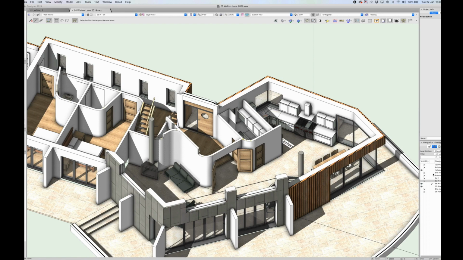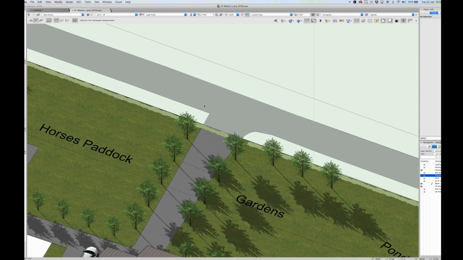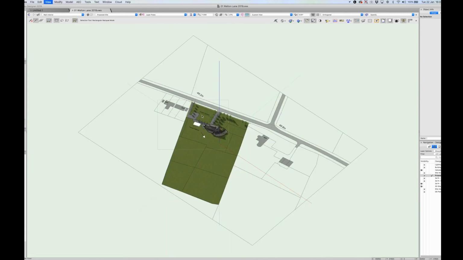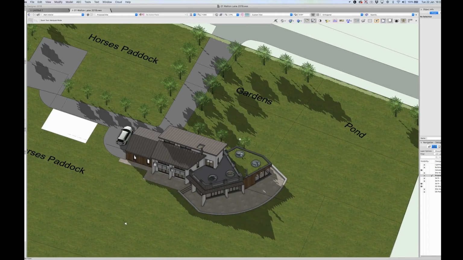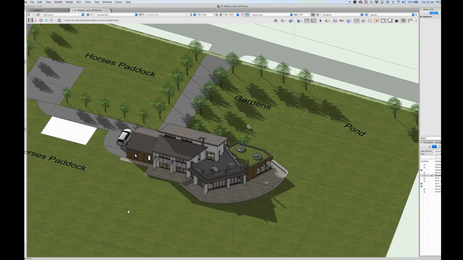So what I'm going to do is just go to my proposed site layer for a second. And this is the layer where I've actually viewported in the other layers for the model and put them in a little bit of context for the site, just so you can see the model on the site here as well. So I think we're ready to export to Twinmotion. The key is to model in different layers, but also to model in different classes for the different materials.